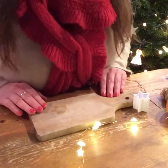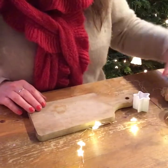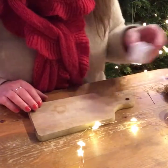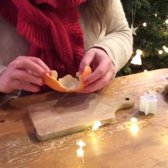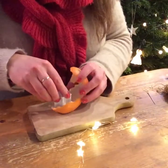So what are we waiting for, let's get making! All you need to make these stars is an orange, some string, a needle — a darning needle is best — and a cookie cutter. You want to peel your orange and try to get as much peel as possible. Here's what I did earlier.